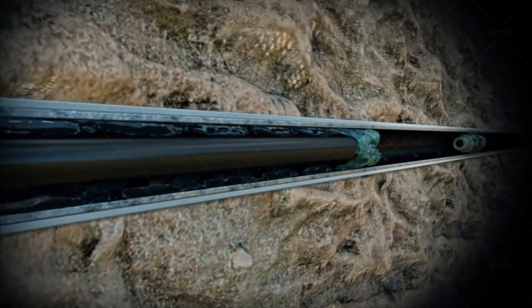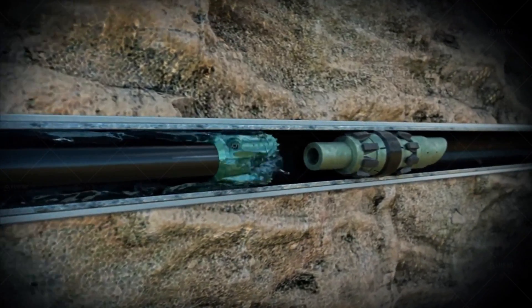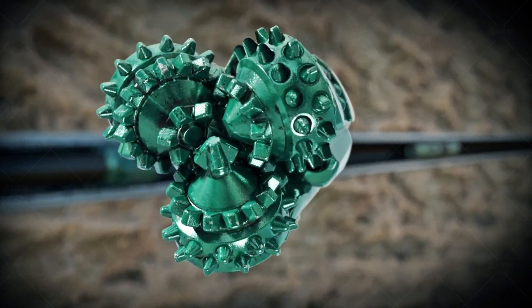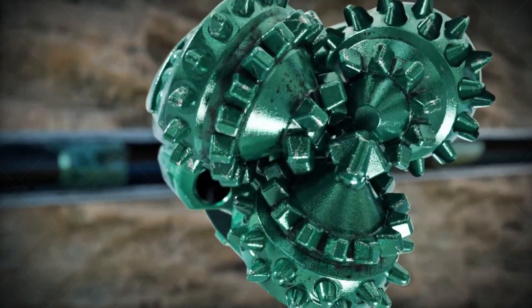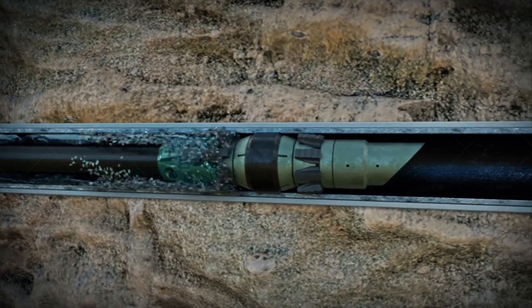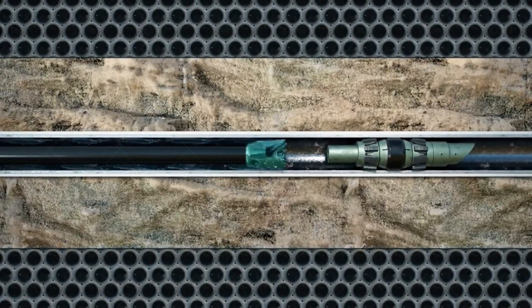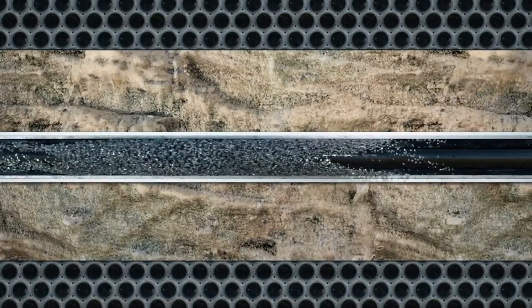Although PDC bits excel in many rock formations, Tricony bits are still the best choice for drilling projects involving gravel, limestone, dolomite, and most other formations that aren't homogenous, consolidated rock. Issues can arise with Tricony bits when they are worn out prematurely — this can happen when the bit is over-rotated. When you buy a Tricony bit from us, we'll always advise you on ways to extend its life as long as possible. While Tricony bits are less expensive than PDC bits, that won't mean much if you have to replace them far more often.